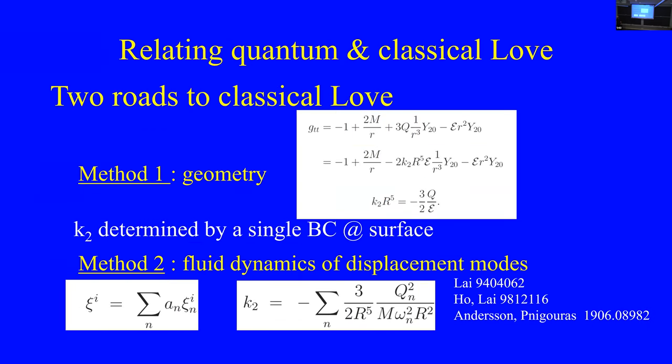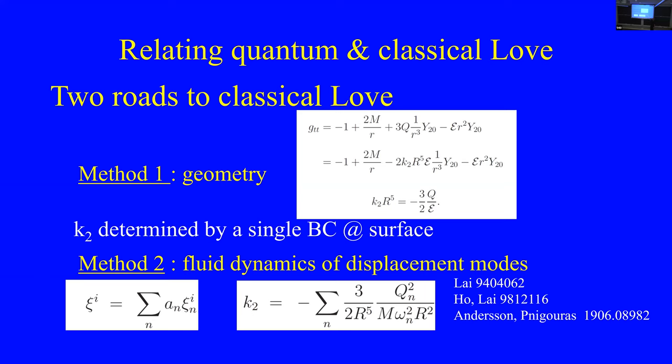Right, okay. So now I think I'm answering your questions. What is the relationship of what I did to the standard calculation? There are two ways of doing the standard calculation. One is using the geometry, the metric: you write perturbation equations, which I will show, and then you calculate. There's one term, the induced one, that goes like R cubed, while the external field goes like R squared. You know the coefficient of the external field, and you calculate the coefficient of the induced one by solving the perturbation equation with boundary conditions.